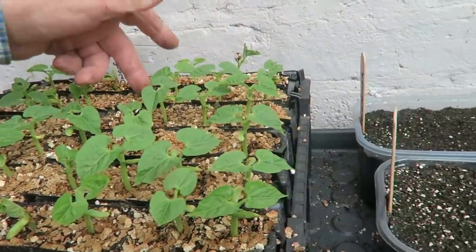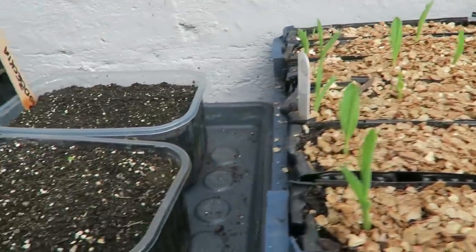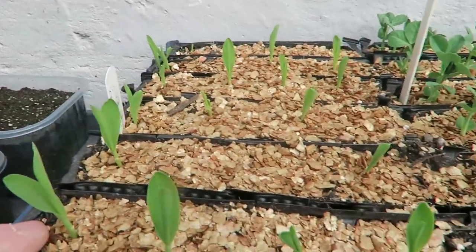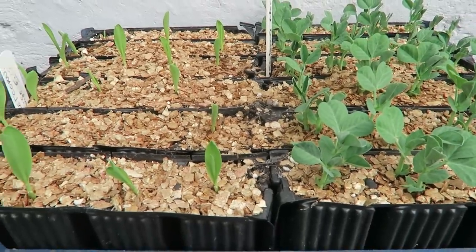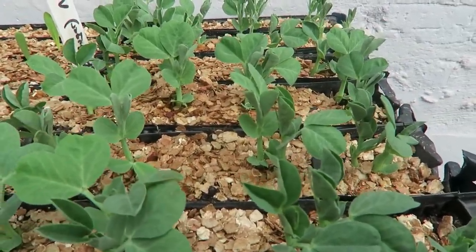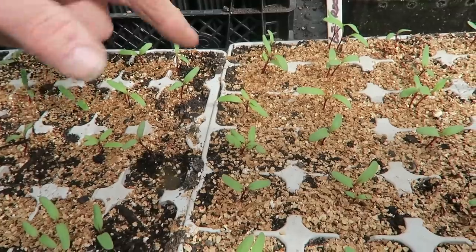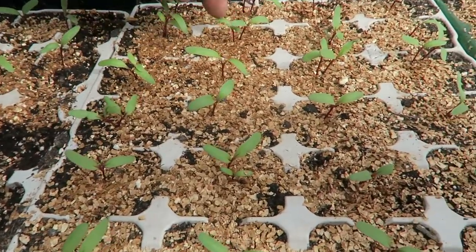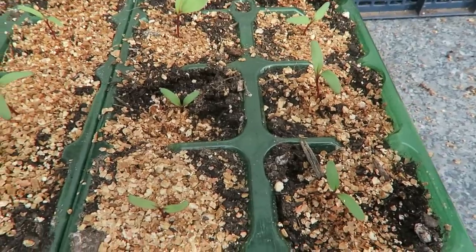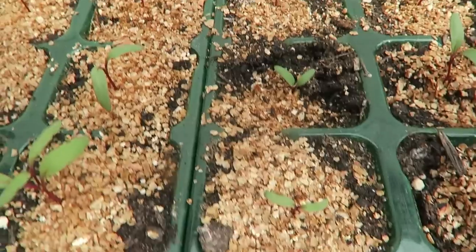Everything else seems fine. I'll show you quickly the beans and peas coming up — there's one or two misses but they're still germinating so they're fine. Sweet corn: there are 17 seeds in there and I think 16 have come up — I'd like to see those last two come up. Peas doing well. Beetroot — they've all germinated, no problem. These are the Bolthardy; you'll get little groups because you get more than one plant from the seed. These are the Monita which is supposed to give one plant per seed, but even those have got a couple.